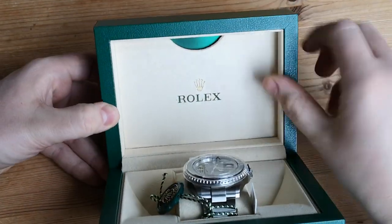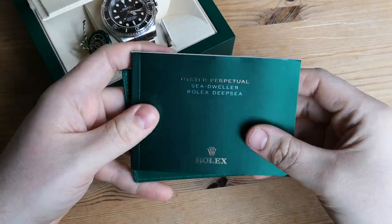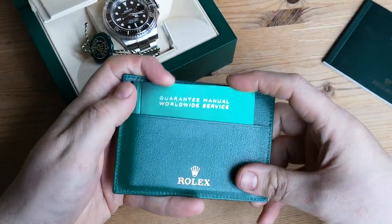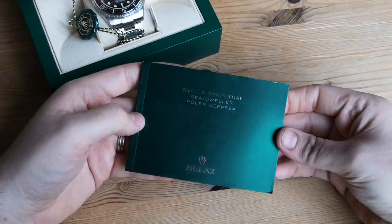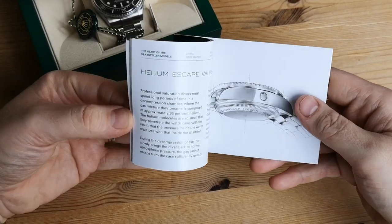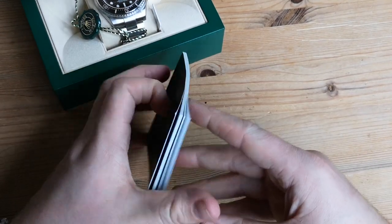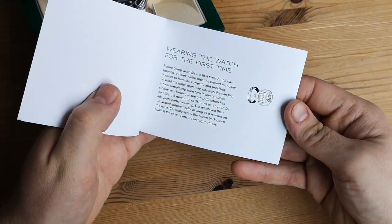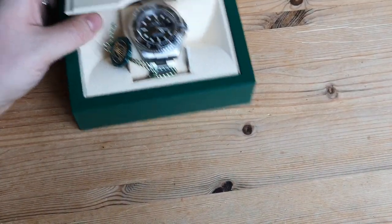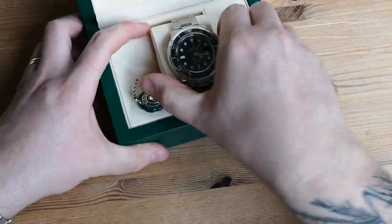So in the top of the box, you've got a little flap. So this is where they keep your warranty card. In the little case, you've got your guarantee manual, and then you've got the actual manual on how to use the watch, change the time, blah blah blah. A little bit of explaining about different features, so the first time that you put the watch on, so about winding it, so on and so forth. So that all lives in the top of the box, and then the actual watch itself.